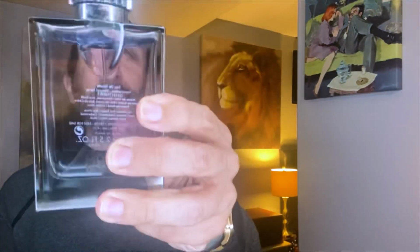flanker, Intense, and it's nothing like the original. This is a sweeter, spicier, warmer version. And if you really smell closely, you might see yourself smelling a little bit of the DNA from the original. The same thing happened with Montblanc and Starwalker Extreme. It's very different than the original. It made a sweeter, warmer, spicier, woody version of the original clean, woody, fresh.